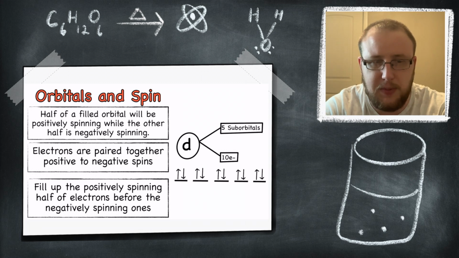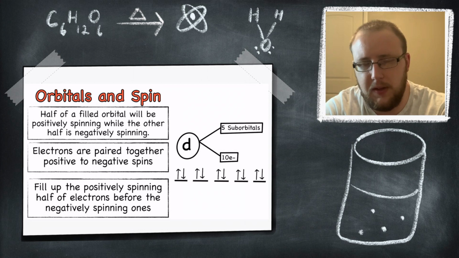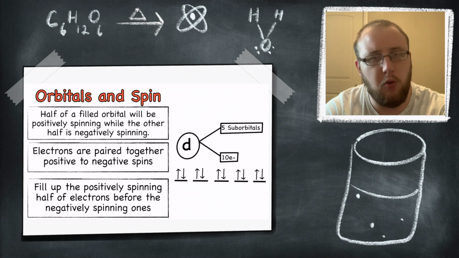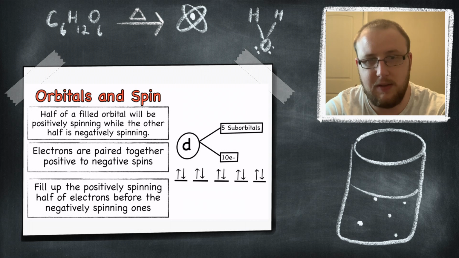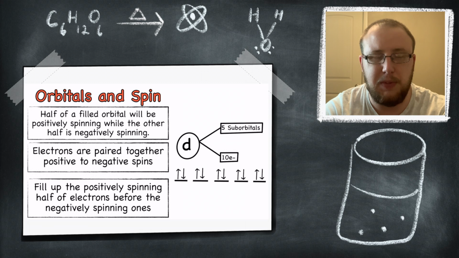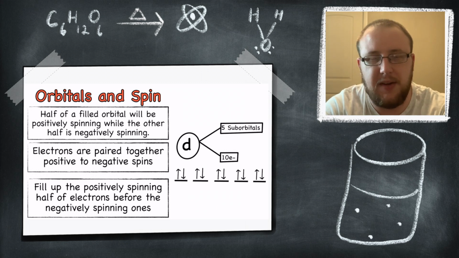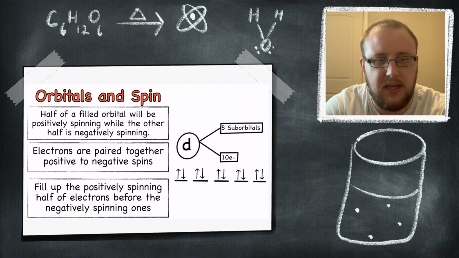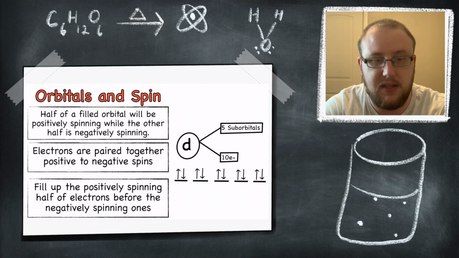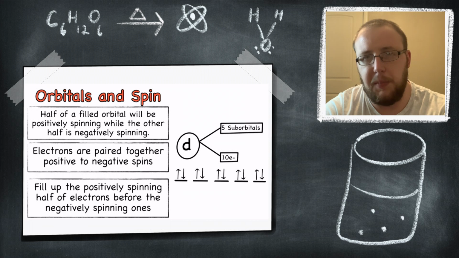Okay, in each spot. Think about it again, back to our car. Each person can carry maybe a phone and a wallet. They have a phone, a positively spinning electron, and a wallet, a negatively spinning electron, and they can only take up a certain spot in the car. So as we stated, each subsection must first have their positively spinning electrons filled before they can fill their negatively spinning electrons.